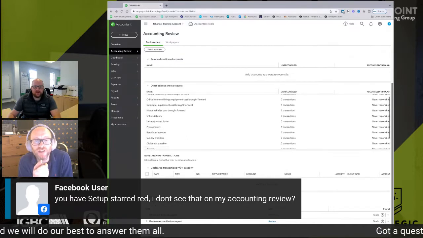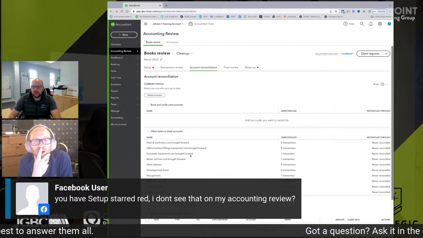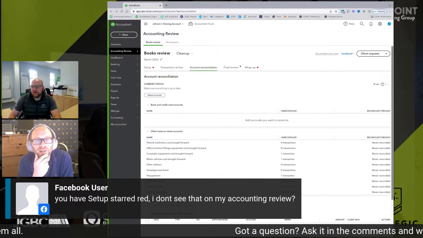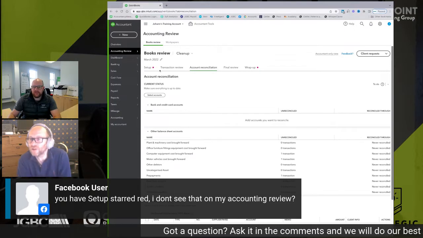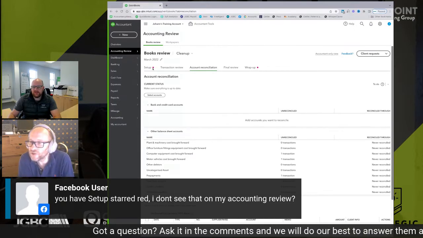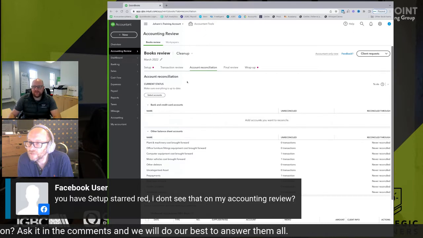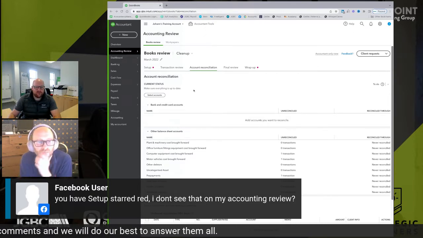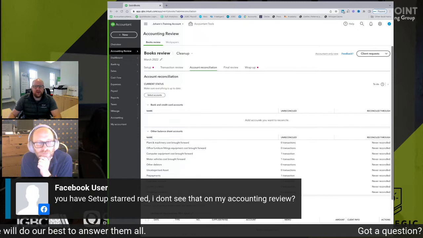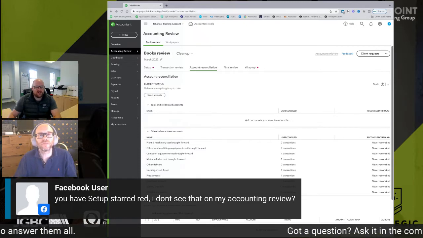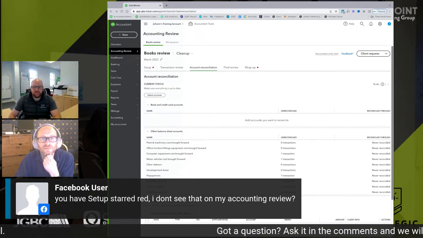So at the very top, if you scroll up, okay. The setup link has a red star, and wrap up has a red star. That means that they're new features. If you've not got them there yet, it's because it's being rolled out gradually across everyone, so you'll have it very soon. It might be worth having a chat with your account manager and see if they can get you to the top of the list.